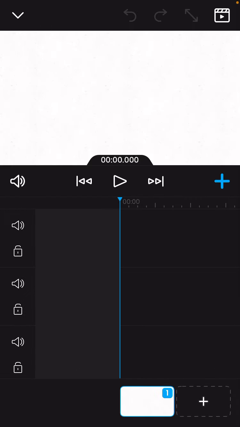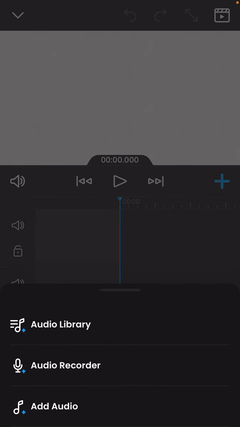Oh, by the way, I'm going to record audio usually. By the way, if you have FlipaClip without the Pro version, you cannot add audio unless you watch an advertisement, and there are a few ads. And the audio recorder, I don't remember, but I'm pretty sure you have to watch an ad for that too, unless I'm wrong. So yeah.